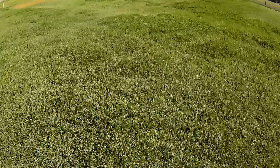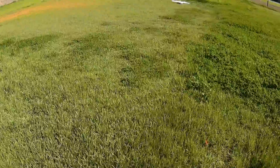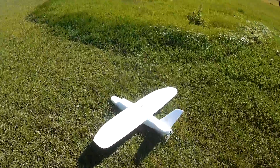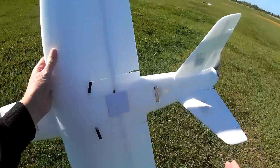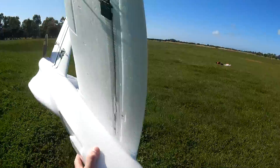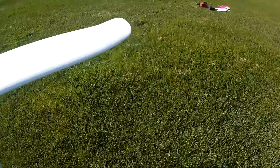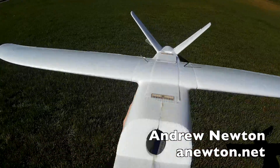A few people have asked questions in the comments — one was whether I was seeing any adverse yaw. I didn't notice it the first time, but yeah, definitely there is a little bit of adverse yaw — just delays or slips a bit in the turn, which is understandable because it's such a short moment arm to the vertical stabilisers. I also needed to glue the wing on — it actually has clamp screws that clamp onto the spar, like most of the X-UAV products. I'm super happy with this plane — it's a beauty, I really like it.